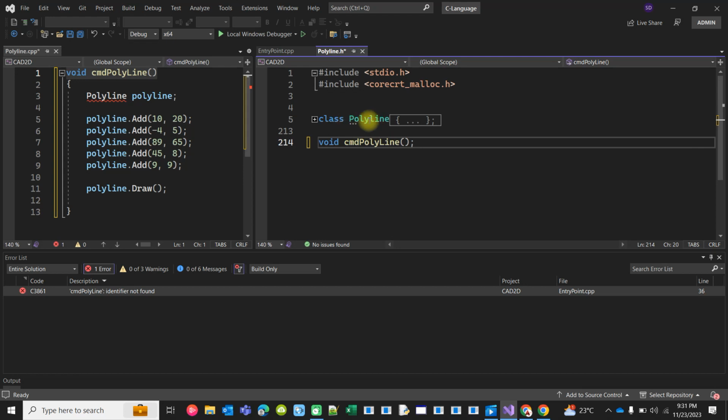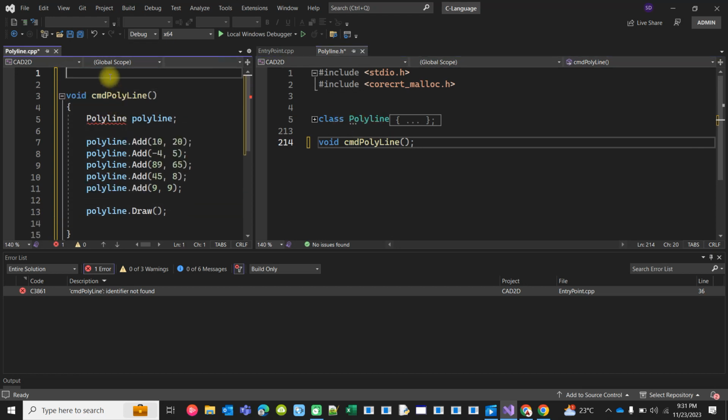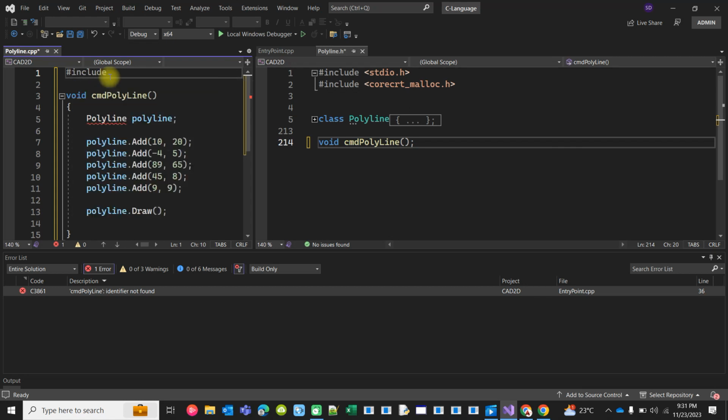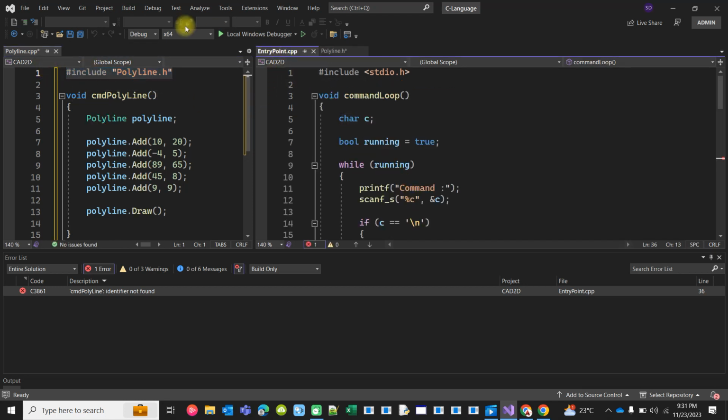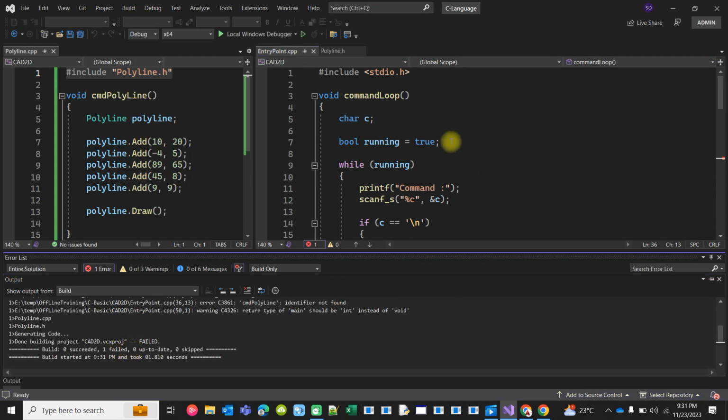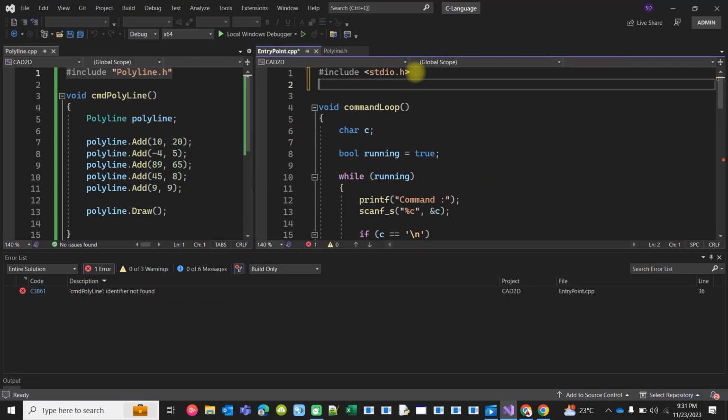And for the definition of this class polyline, I have to include polyline.h, and the same thing I have to do with the entry point as well, I believe. Otherwise this function will not be available here, so I have to include this one.